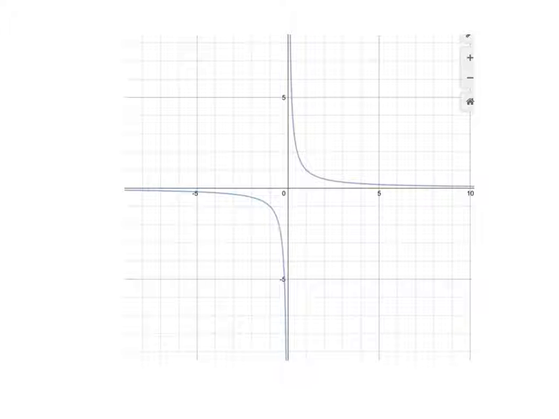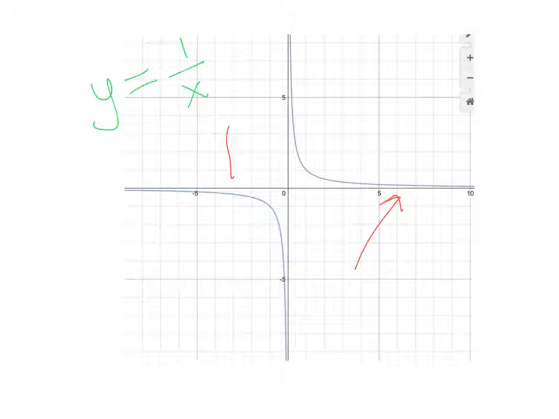here's the graph of our basic function, y is equal to 1 over x. And as we can see, the general shape here, we'll notice that our general shape in the graph, no matter where we are, is never going to touch the x-axis and never going to touch the y-axis. And when we have a point on the graph, or a line on the graph, that our graph gets very close to, but never actually touches, that's where we have our asymptotes.